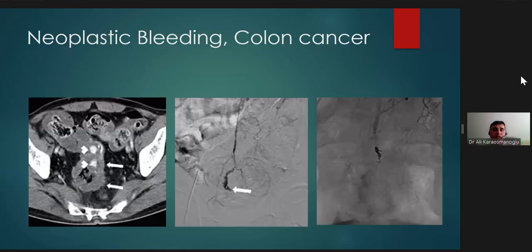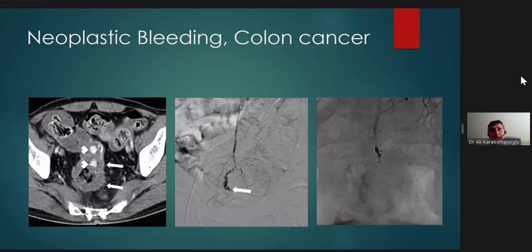The gastrointestinal tract, the tubular structures in the abdomen, the hollow viscus, is a common source of bleeding, right? Most of these bleedings are not neoplastic, but always think about neoplastic tumors of the small or large bowel loops when you see a patient with hemorrhage, depending on the age as well.